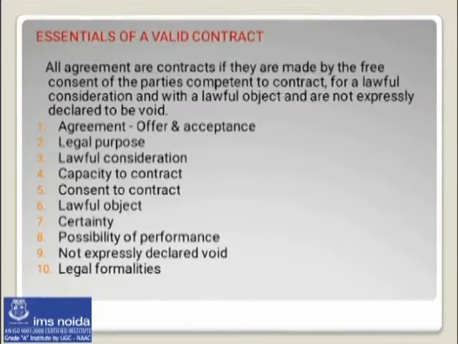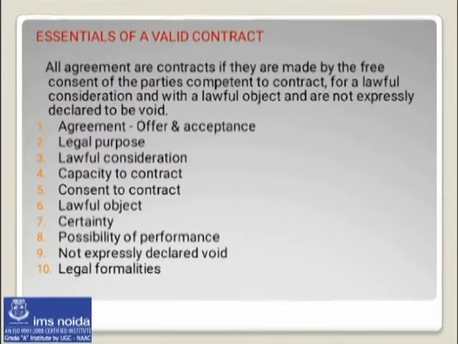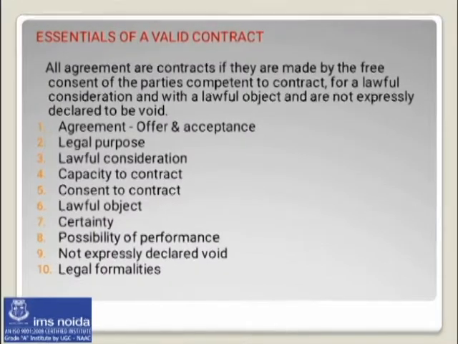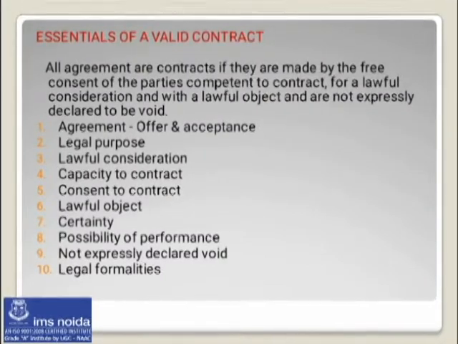Here I will tell you what the essentials of a valid contract are. All agreements are contracts if they are made by the free consent of the parties competent to contract, for a lawful consideration and with a lawful object, and are not expressly declared to be void. Like I said, all agreements are contracts.